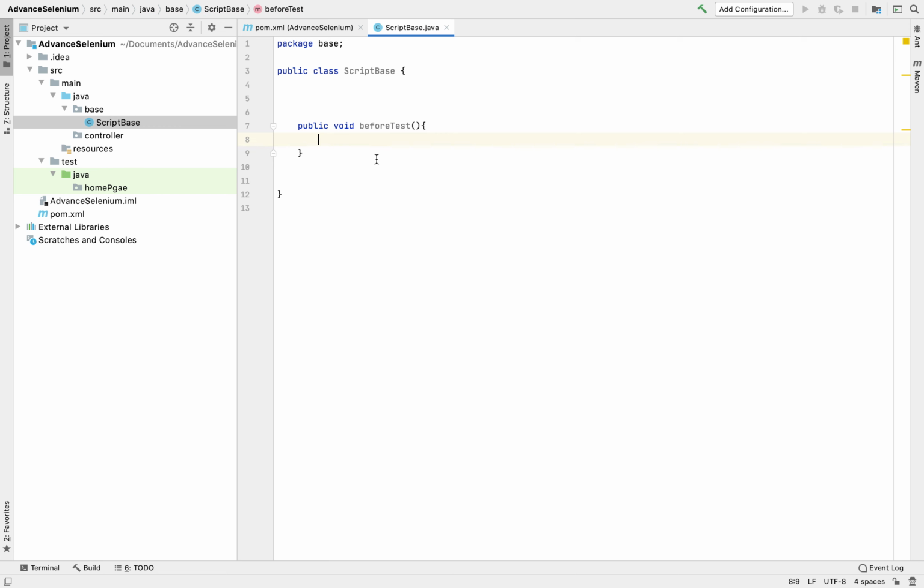We keep one method named beforeTest. This is not a before test annotation, it's only a method I created. Basically, before doing anything else, you will initiate your work. You will understand slowly as I do it.